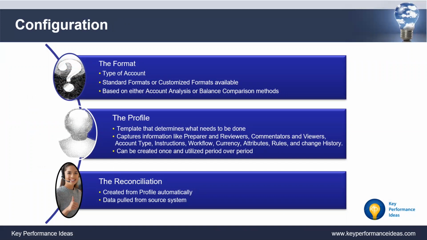Configuration of this tool is really easy. When I first walked into this tool, I come from a background of having lots of different configuration options. This configuration walkthrough walks you down a very simple path, and it's really 3 steps, and the fourth one would be the reporting side of the house. But the configuration really has 3 different components. It's the format, it's the profile, it's the reconciliation, and then as you can imagine, at the end of the process, you're simply reporting on all of the findings that you did.